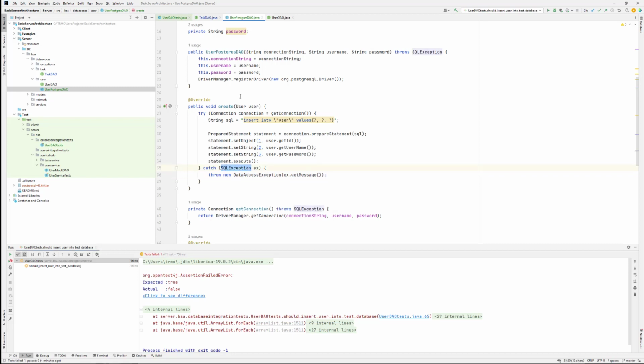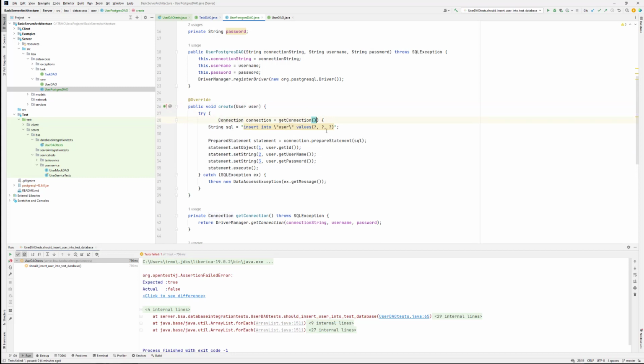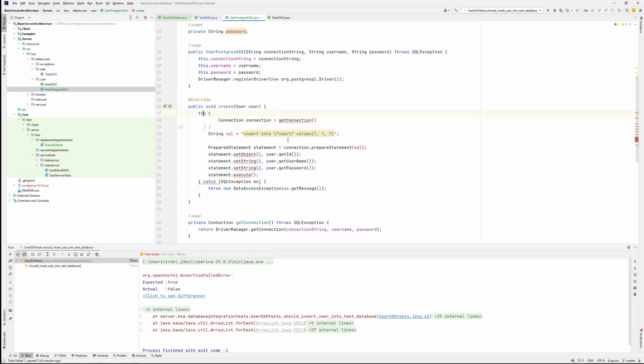So I want to catch the SQL exceptions rather than just throw them, because if I throw them, let me show you what happens. Catch. Yeah, and then I have to say add method is inherited. Yes, and if I do this, I'm going to break all kinds of things.